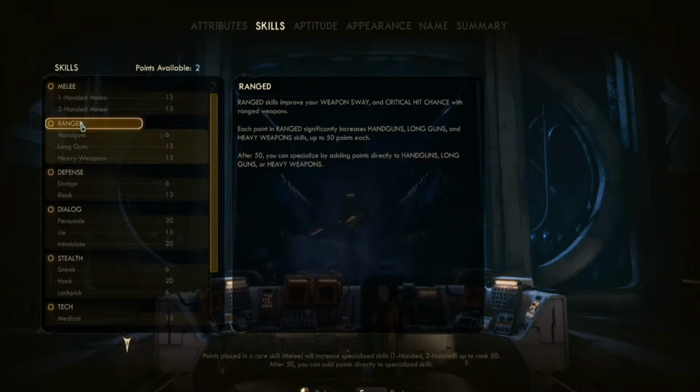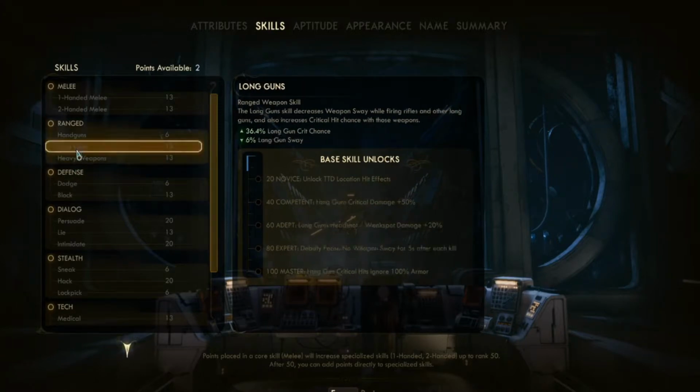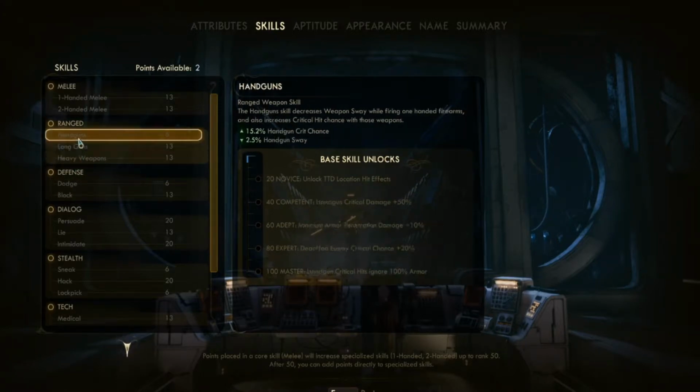Then we have ranged. It improves your weapon sway and critical chance with ranged weapons. Each point in ranged significantly increases handguns, long guns, and heavy weapon skills up to 50 points each. That's good. Handguns, is it like... Oh, not everything has the same. Yeah, everything has the same thing. 20 unlocks TTD location hit effects. 40 is handgun critical damage plus 50. 60 is minimum armor penetration damage. Oh no, that's different.